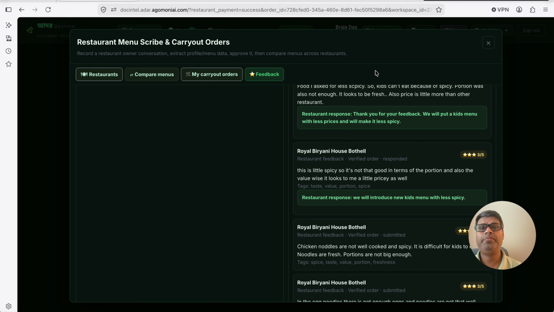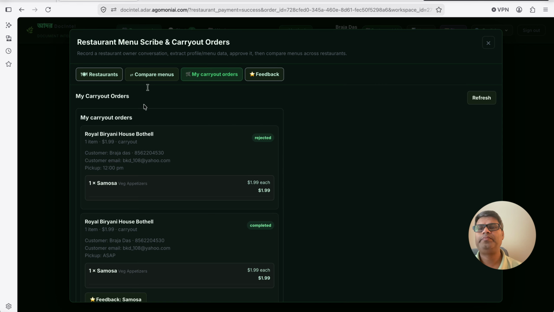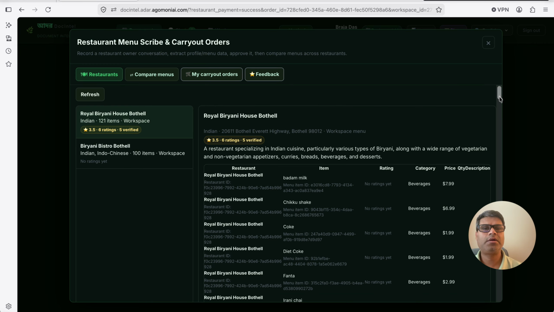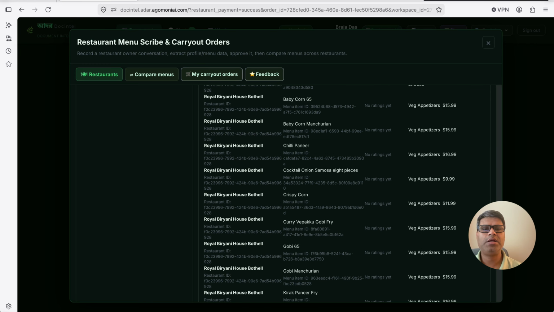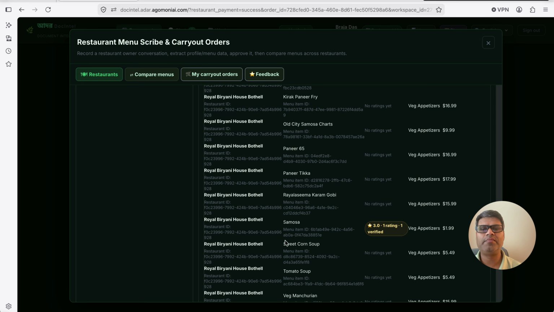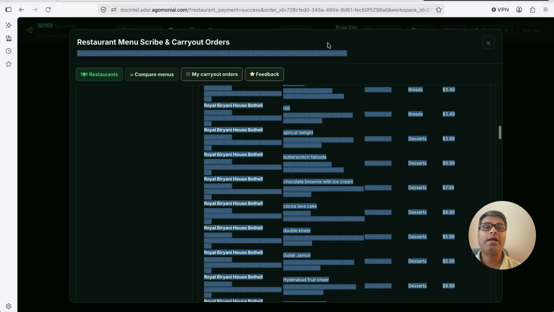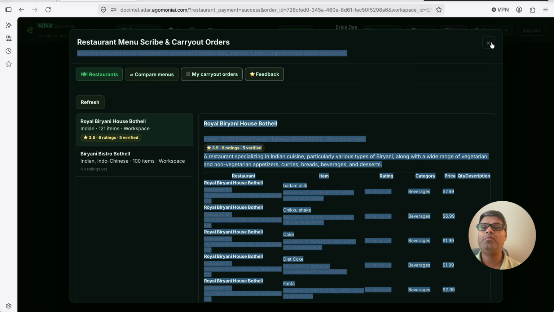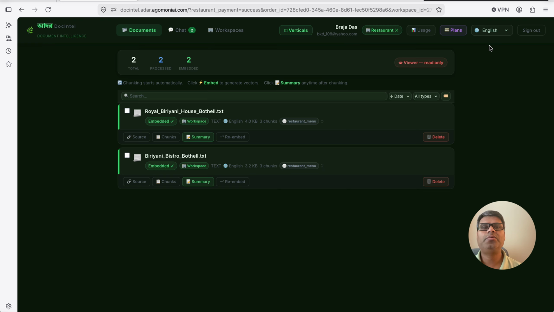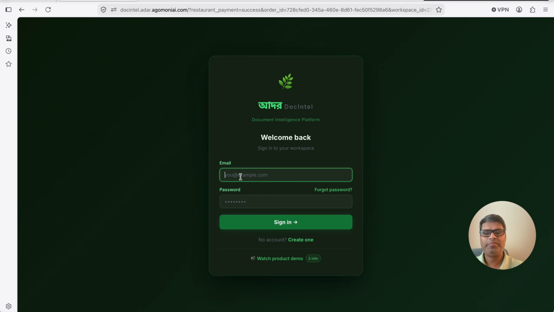That said, now when you give this feedback, what happens with this feedback? You go to the restaurant, and you might be able to see somewhere here that this feedback is given, that the samosa is 3. So its rating is 3. Now the rating is happening at the menu level as well as the overall level. How powerful the system is, right? So for the customer's own order, they can give the rating.